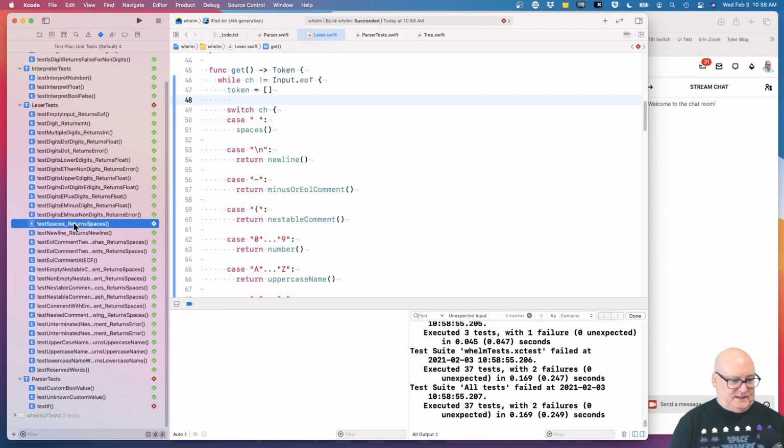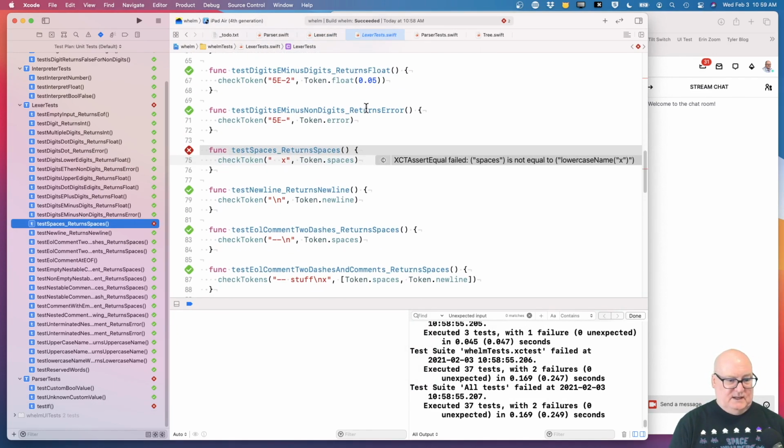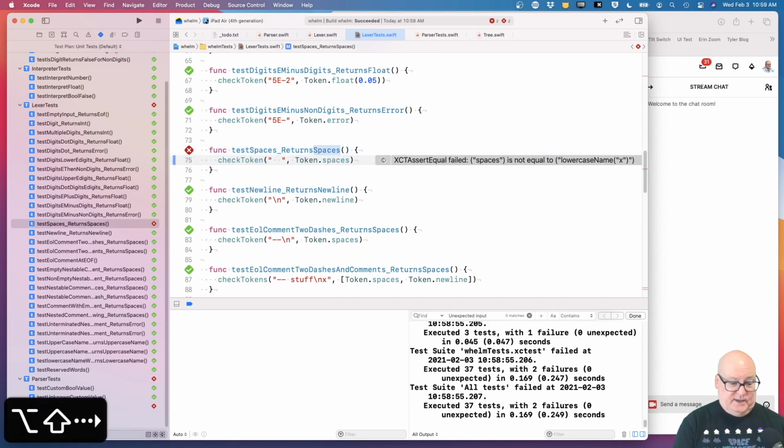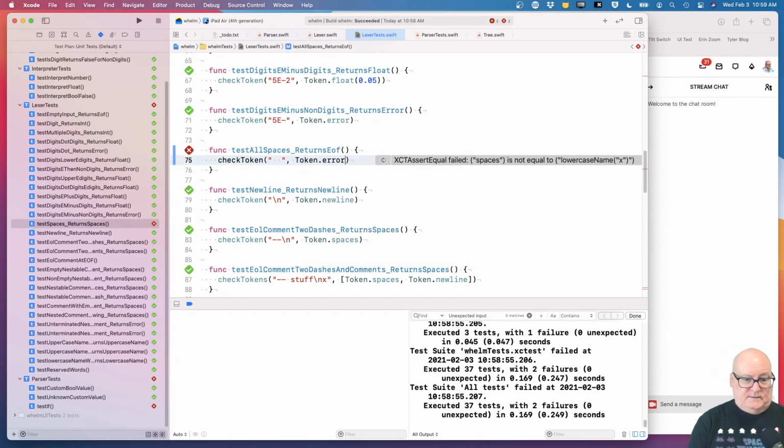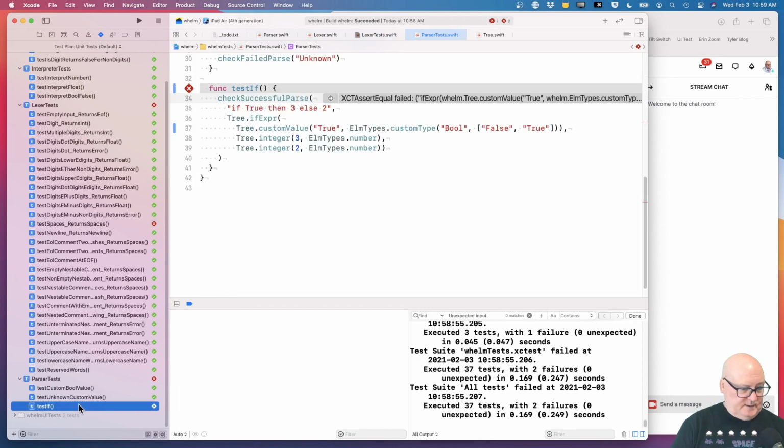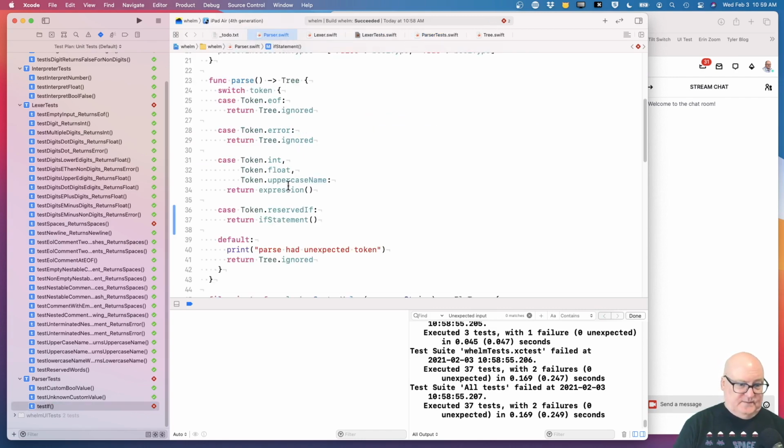Right, okay, test spaces, return spaces. This thing should actually return EOF if it's all spaces. Okay. Test if should have some problems, right? Because we explicitly looked for spaces.